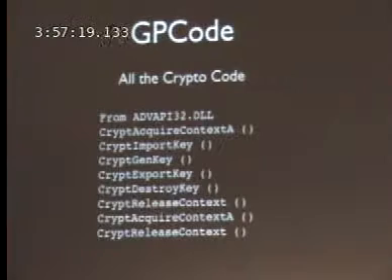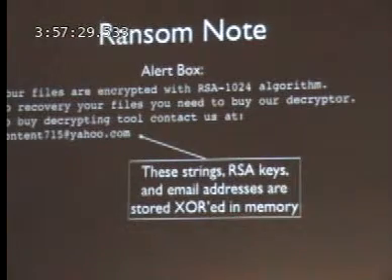The bot will delete it, clean up after itself. But it's a pretty short program. This is pretty much all. The bulk of it is just calling these functions here. So it drops a message like this. For this particular variant, it would pop up an alert box for it.